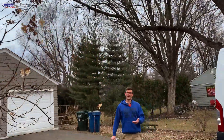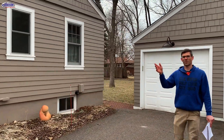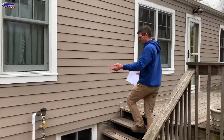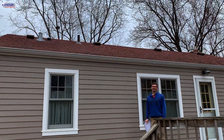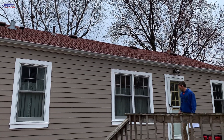We've got a detached garage, so obviously we couldn't route to the garage like we prefer, which left us with only the option to go up through a closet to get into the attic. We could have done an outside system, but those are ugly and the customer didn't want that. You can see our pipe up on the roof — that brown pipe is where we exit. So let's head in the house now.